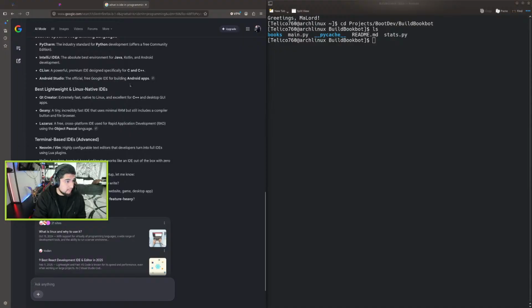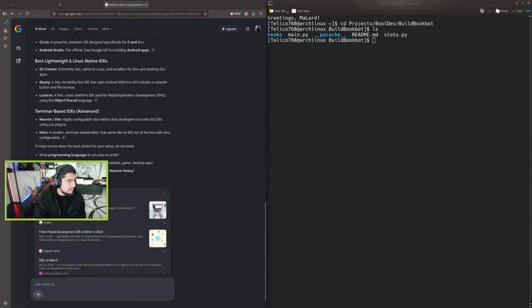Best lightweight and Linux native IDEs. Qt Creator, extremely fast, native to Linux, excellent for C++ and desktop GUI apps. Geany, a tiny, incredibly fast IDE that uses minimal RAM but includes a compile button and file browser. Lazarus, a free cross-platform IDE used for rapid application development using the Object Pascal language.